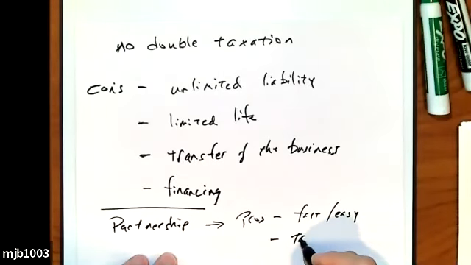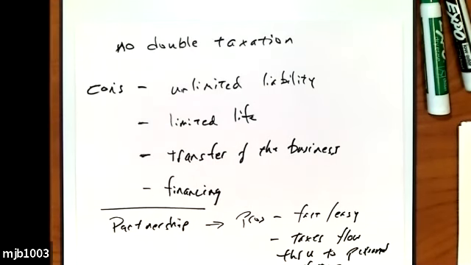The taxes flow through to your personal return. So just like a proprietorship, the income you get from a partnership is treated like ordinary income for you. And so if Cole and I are partners and Cole has more income from some other job and he makes more money than I do, then he's going to pay a higher marginal tax rate than I will, even though we're both making the same amount.